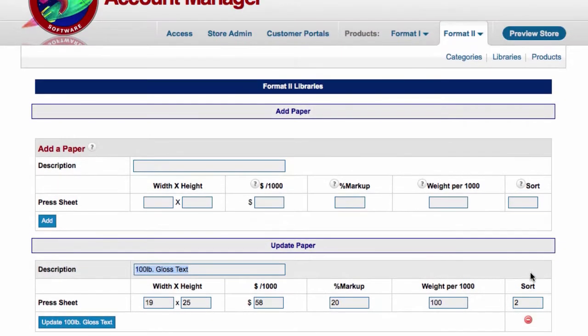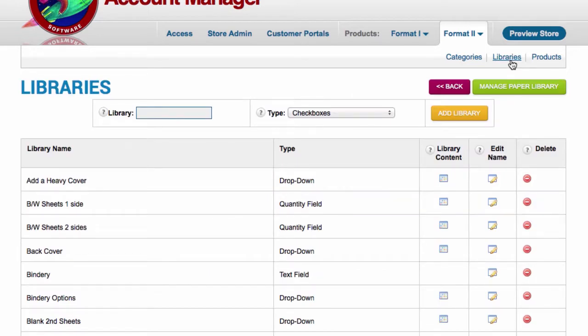and simply update that paper. So once you have your papers in place and the papers that you're going to be offering for your brochures, your postcards, your business cards, everything on your B2C, your business to consumer side, then that's great. You just put those in your paper library. We'll see here in a moment how those papers are going to get applied to our products. But for right now, all we're doing is just listing out the index of papers that we're going to offer for our business to consumer side.